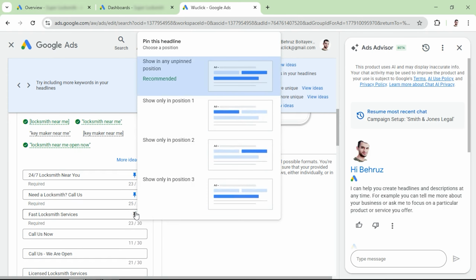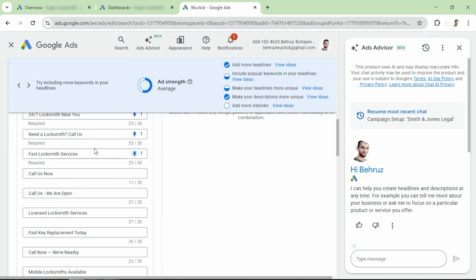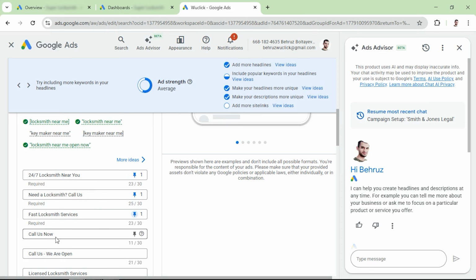So these are our headlines with target keywords. As you can see, these three. And these are calls to action. So you don't have to pin the calls to action, or you can pin them. But the main thing here is the first pinned headline can help you to pre-qualify the people, and they can read your headline because these pinned headlines will show as the first all the time. So these three headlines here can rotate and they can show up as first all the time.